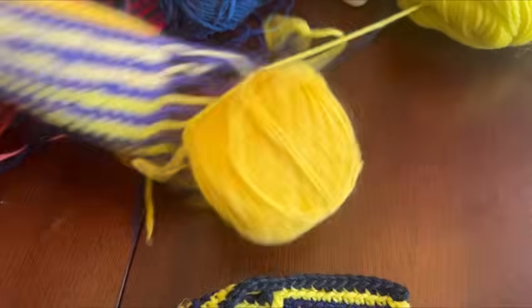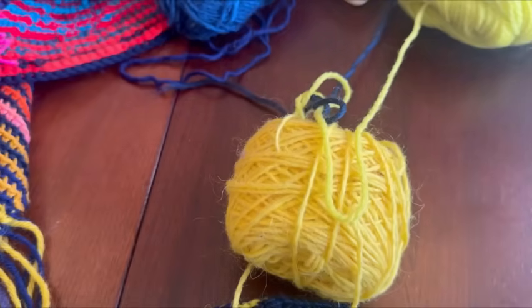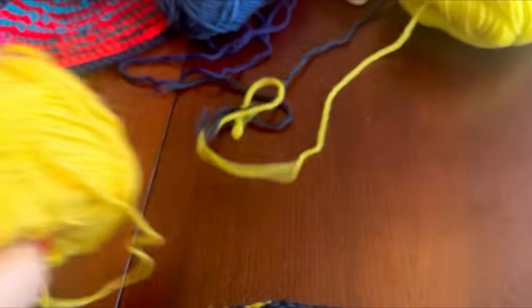I'm just going to show you, right? No, I can't find my needle. I threw it up in the air.